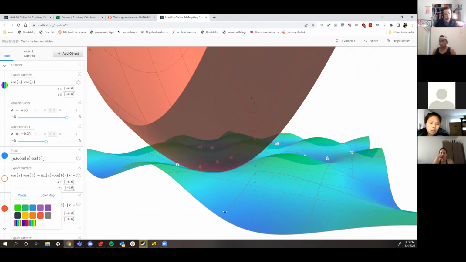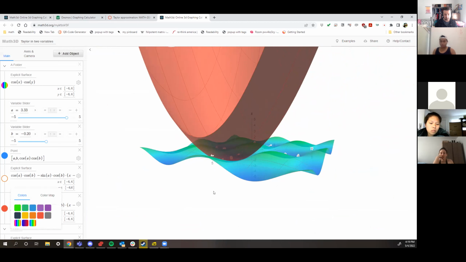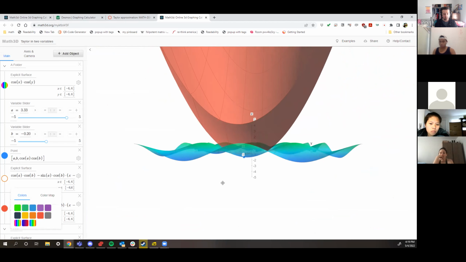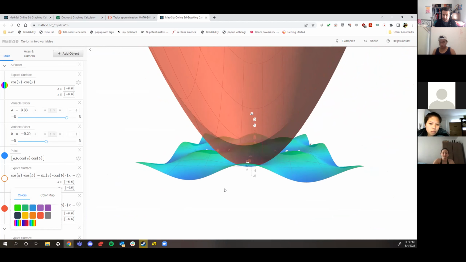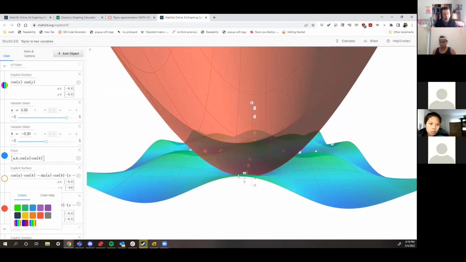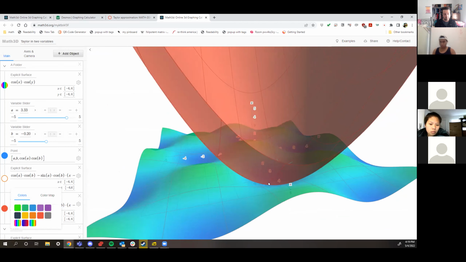So you can see that surface. I'm claiming that after we're done today, you guys are going to know how to come up with what this thing is supposed to be. That surface right there, you can see at that point just sits right down inside of the surface that we're trying to approximate. So at least in this little bowl right here, we have a much better approximation for what the surface defined by these two cosines is doing.